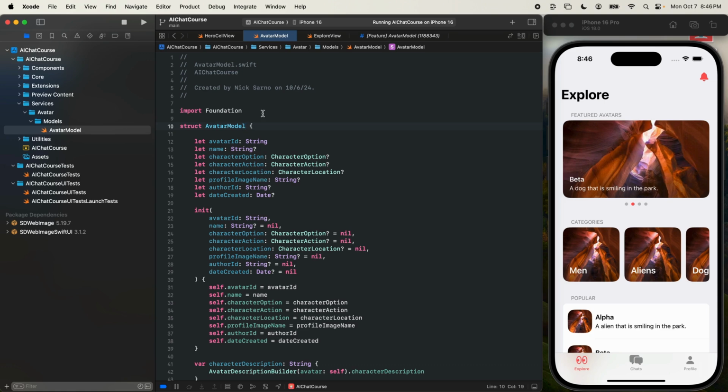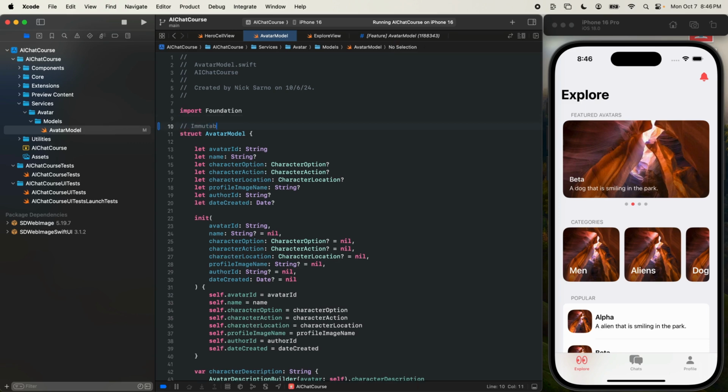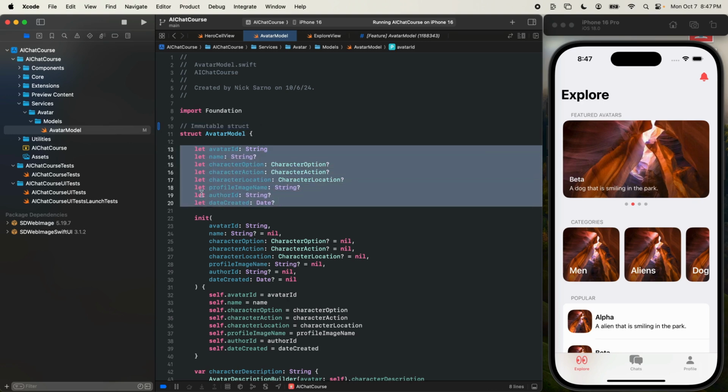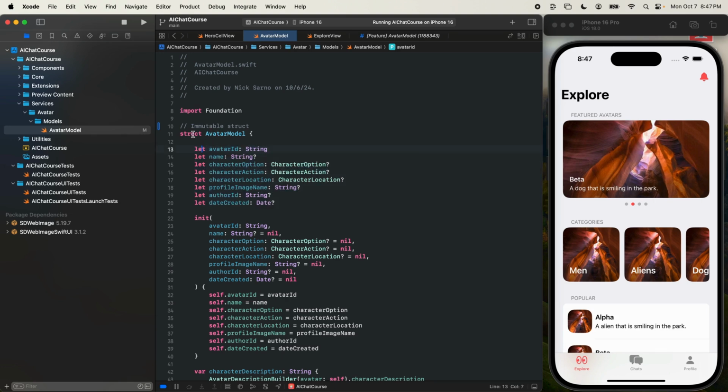So when we start making our async await code, it's much easier to work with structs as the data model than classes. This struct and most of our data models are actually going to be what's called immutable structs. You can Google immutable struct if you've never heard that term before, but basically all the data in this struct is a constant, it is a let, and so we know that once we create this data model, the data inside is not going to change, it is immutable. We are not allowing this struct to be mutated from anywhere outside of the struct.